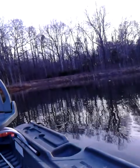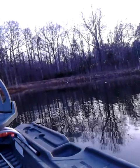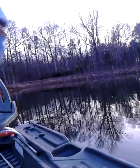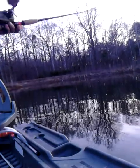Y'all, today I'm gonna do a little bit of mock jigs, football jigs, whatever you call them. I call them pig and jigs. So this right here is a jig, football, mop, pig and jig, whatever. Now, it's a good way to catch big fish.